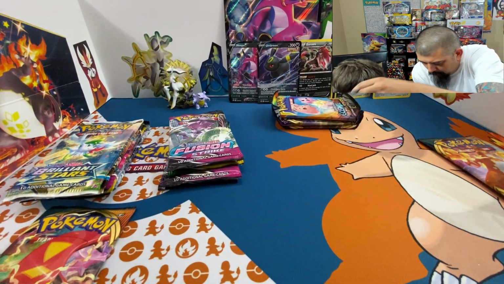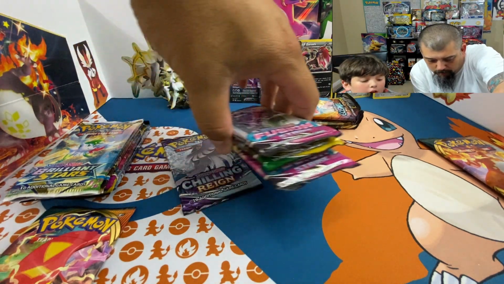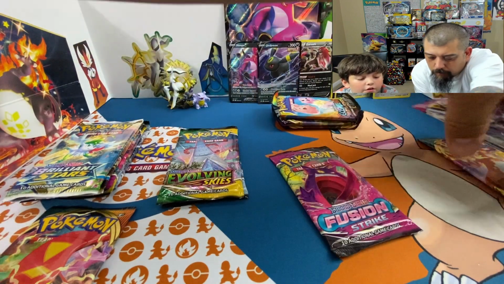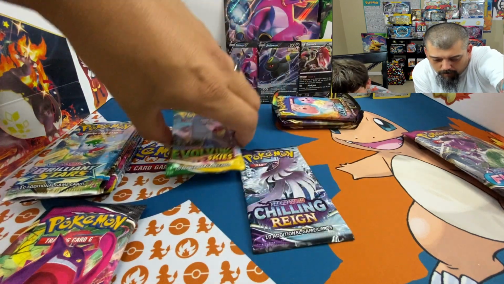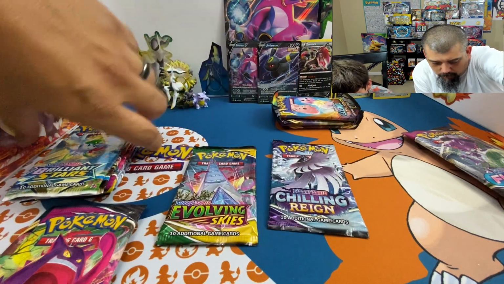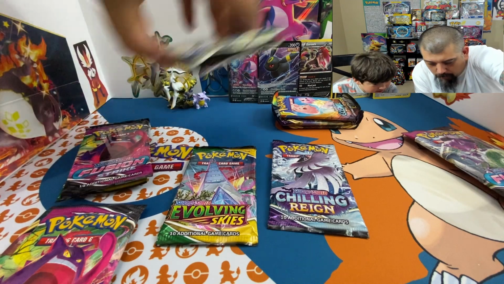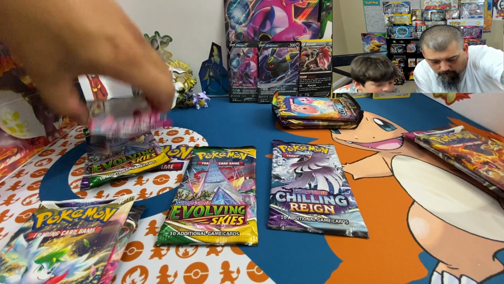We got Fusion Strike, Chilling Rain, Fusion Strike. So we go Fusion Strike, Fusion Strike. Just hold your chonies. I know you want the Charizard. Yeah. Brilliant Stars. Oh, look, we both get.